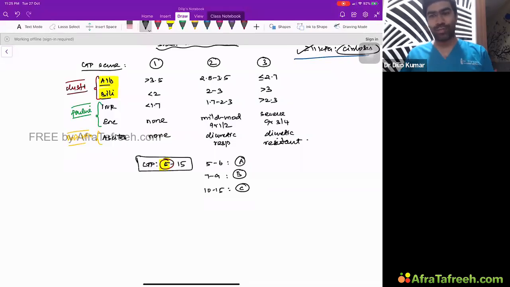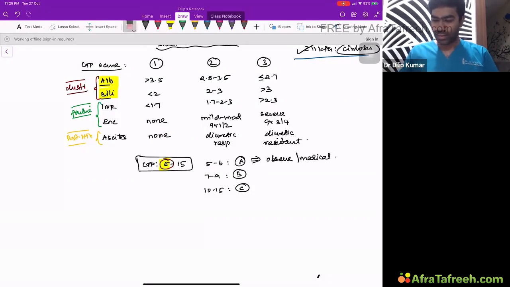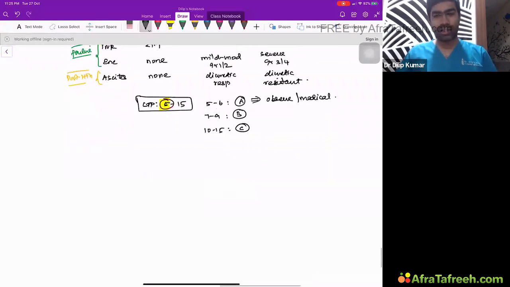If you use it for patients who are not having chronic liver disease, then everyone by default in the community will come under Child A only. So that's not the case. That will be helpful in understanding one important thing: Child A usually will have observation and medical management only. We don't want to really treat very aggressively. We're going to just give medical management, reduce the risk factors and give an appropriate treatment. Suppose it's a viral hepatitis, give antiviral drugs. So that's what we're going to do.